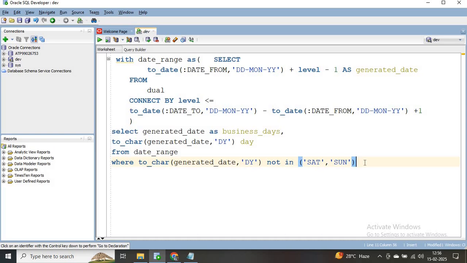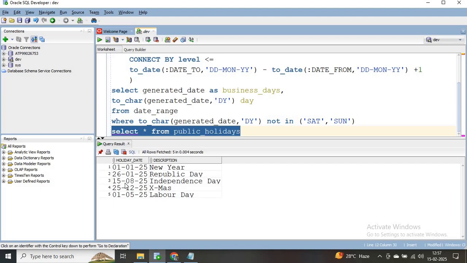Now we also have to exclude the holidays, and for that we have created a separate table which is public_holidays, where we'll find the list of all public holidays. So this is our table that I have created. You can see in this table we currently have 5 days as public holidays.